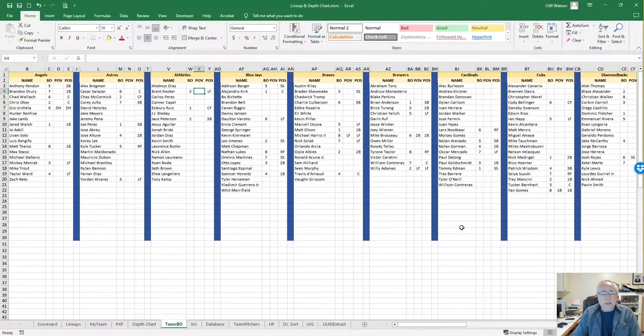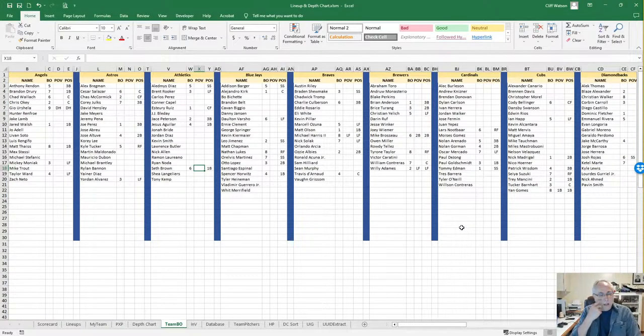Jesus Aguilar is batting fourth, and he's playing first base. Let's see, we have Aldamez Diaz batting fifth, and he's playing short. Seth Brown is batting sixth, and Seth Brown is playing right field.